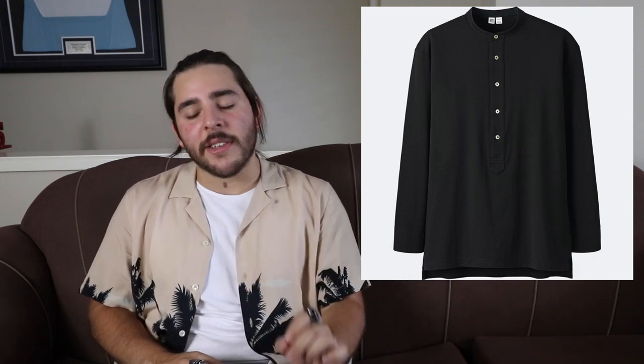Next is the Supima cotton pullover long sleeve shirt in a classic tunic cut — 100% Supima cotton, yarn dyed for a rich, deeper color. It's got five or six buttons at the front, a Mandarin collar style, and also has side slits. Colors include olive, black, white, teal, and plum. That plum color is fire. These are $50 each. I don't even know which color I'm going to cop.